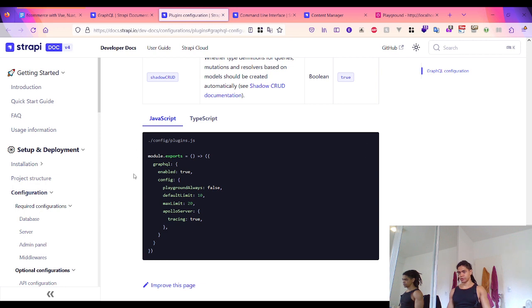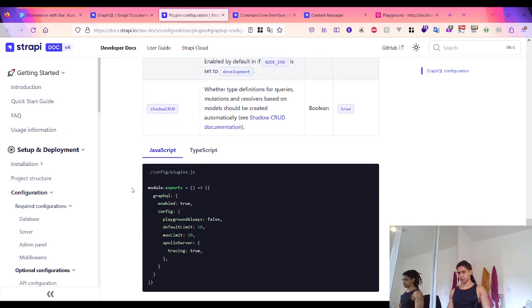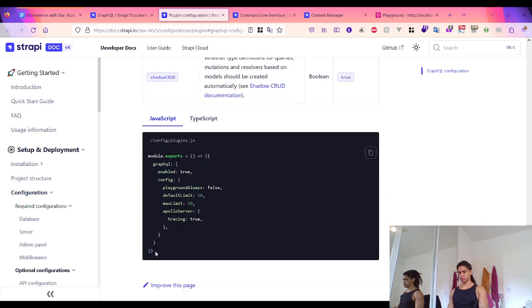Okay. Playground always false, default limit 10, max limit 10, Apollo server tracing true. A very simple configuration. All right, cool.